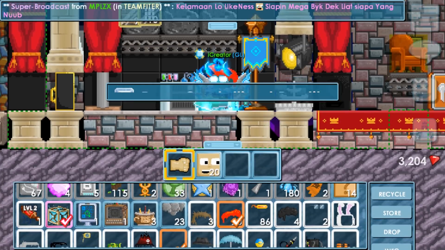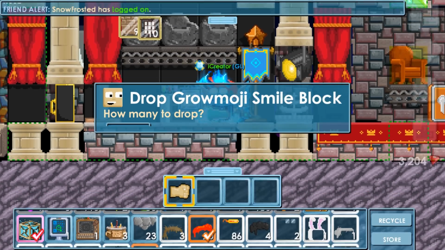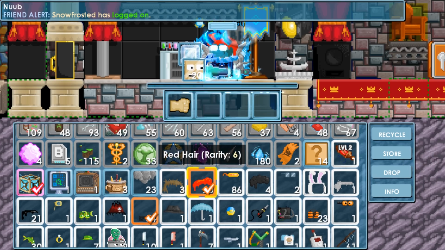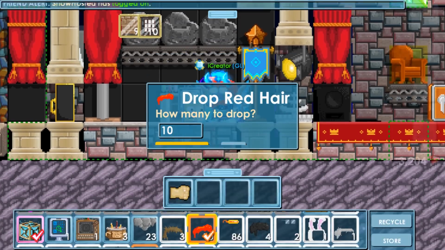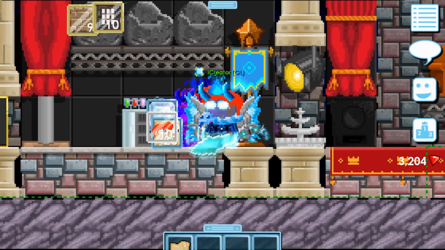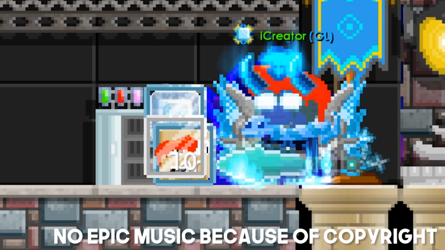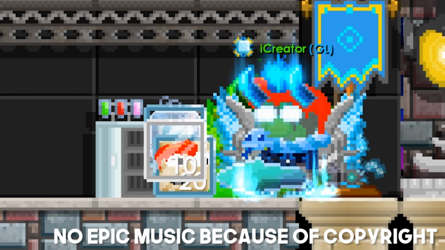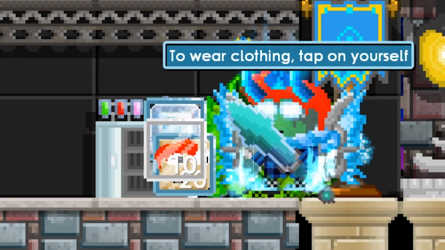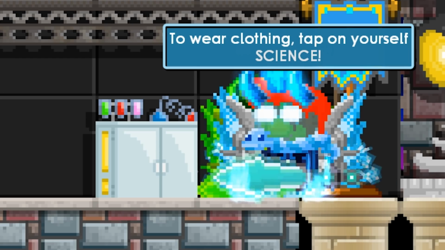So I drop crystallized reality, drop 20 grow emoji smile blocks, boom, and then I need 10 red hairs. Boom, let's check this out. Let's zoom in. Kick in some epic music, if I will. And in 3, 2, 1. Come on, cheer. Okay, there we go.